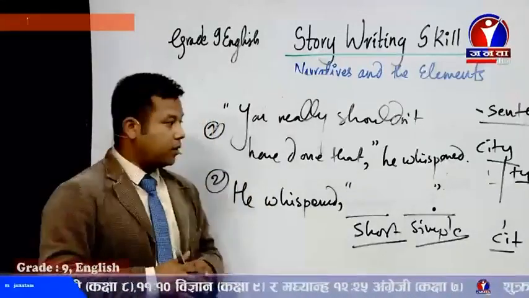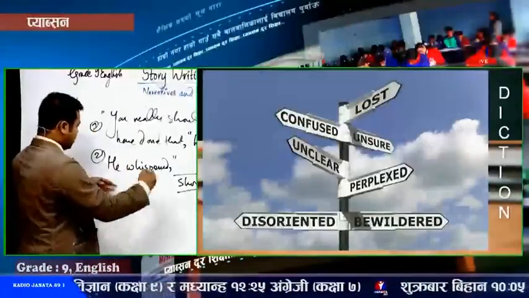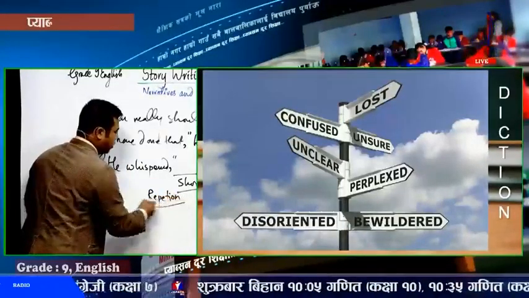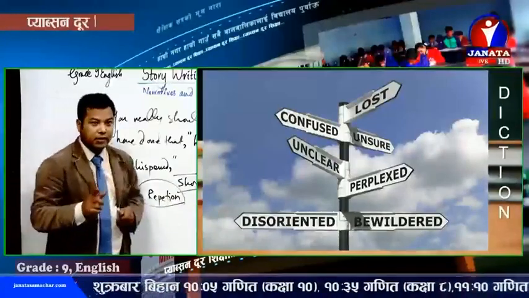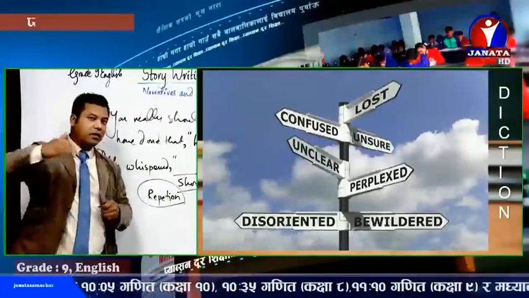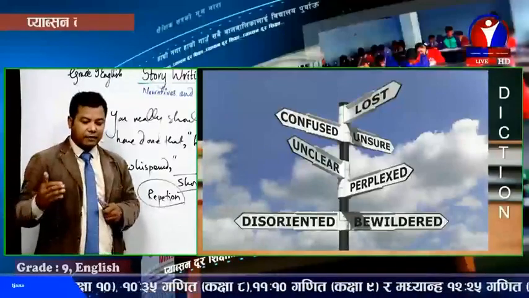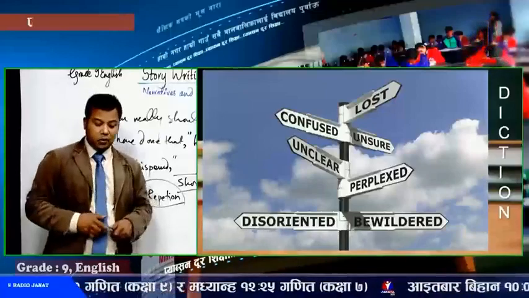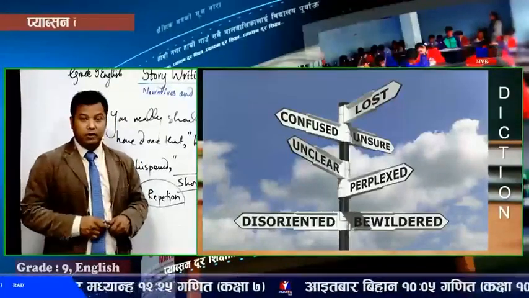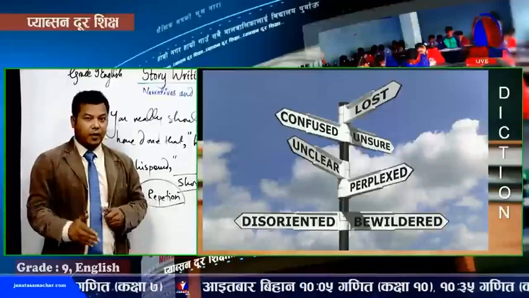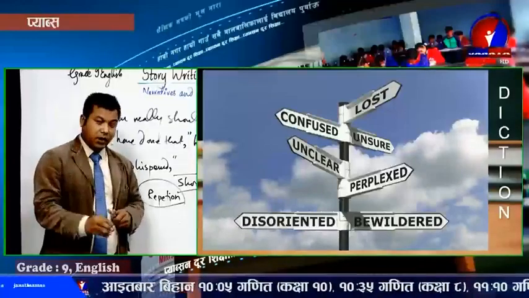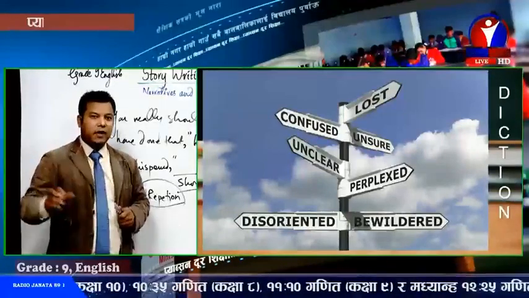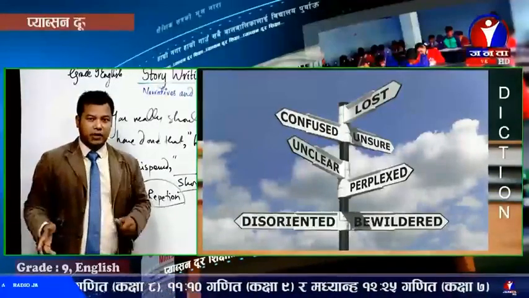And sometimes, of course, to avoid a monotonous way of reading, you can avoid repetition of your ideas or words. For that, you can keep on refining your vocabulary skills. There are some words that I have highlighted on the screen. You can see lost, confused, unsure, unclear, perplexed, disoriented, bewildered. Somehow they are synonymous terms. In fact, they are. But every word that I have shown here has a slightly different meaning, and you can borrow these words to define those different situations.